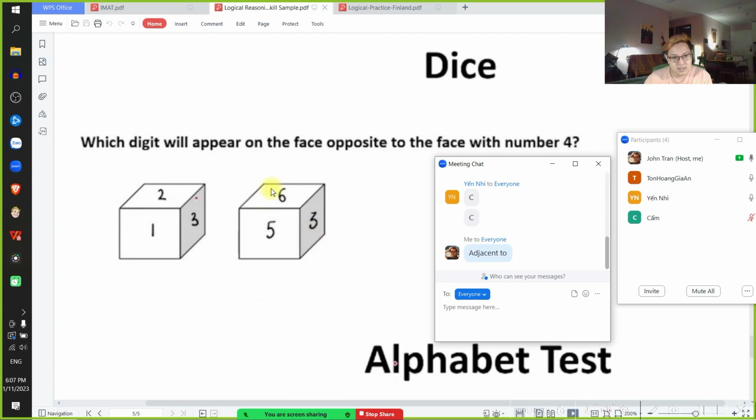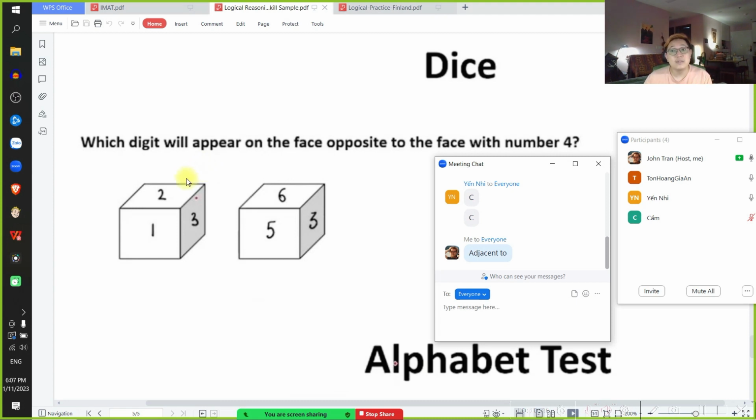Nhìn vào cái hình số bên này mình sẽ thấy được số 5, số 6 là next to number 3, adjacent to number 3. Cạnh cái số 3 này, tức là sao? Quay lại hình đầu tiên. So if you go to the left picture, it means that number 5 and 6 should be either at the bottom or at this side. Mình quay lại cái hình này thì sẽ thấy được là cái số 5, số 6 hoặc là nó nằm ở dưới đáy này, hoặc là nó nằm ở cái phần bên này.